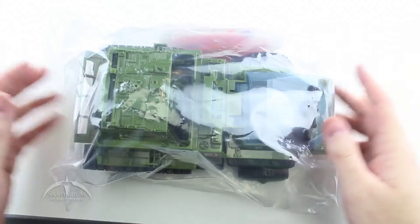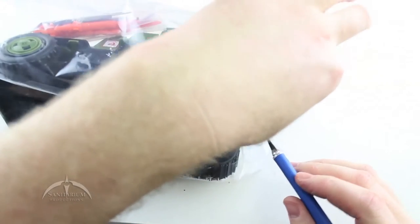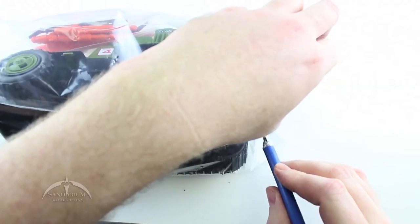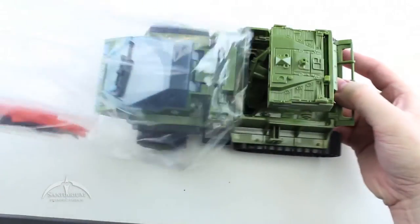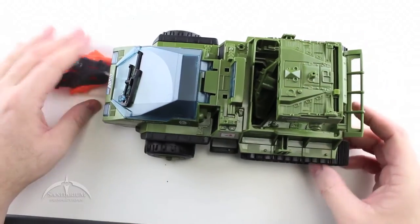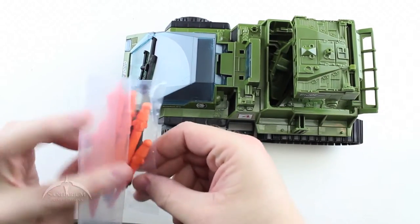This is how it comes shipped from the factory — it's just tape on the back, like all the rest of these. We're just going to cut the tape real quick, the bag opens up, and we pour out the contents. We have an accessory kit and we have the vehicle itself. Let's go ahead and open up this accessory kit.